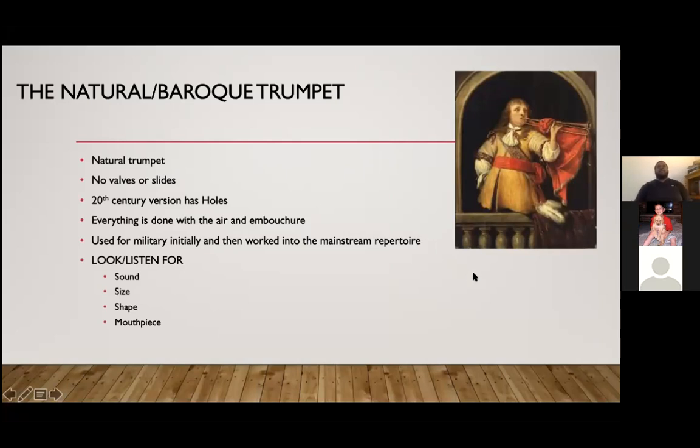It wasn't called the natural trumpet then, but the reason why they call it the natural trumpet now is because the trumpet that we use has these beautiful things called valves. But as you can see in that picture, there's nothing on it. It's just a big long tube. So how do we make sound? How do we change the pitch?